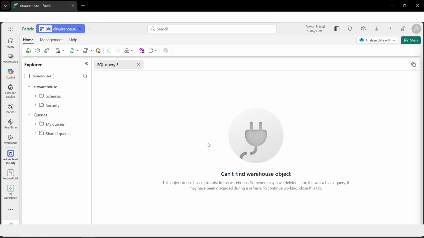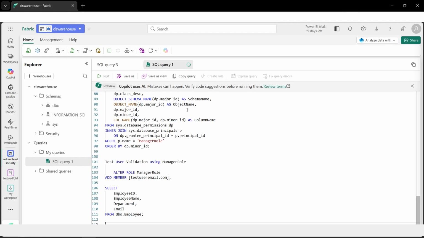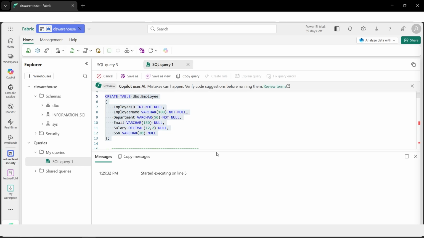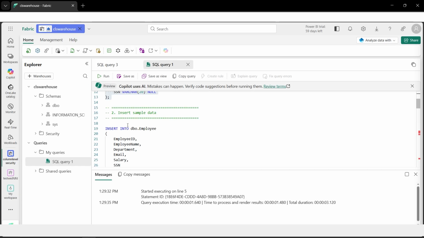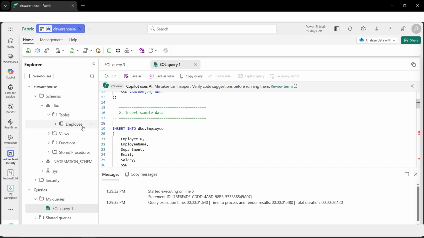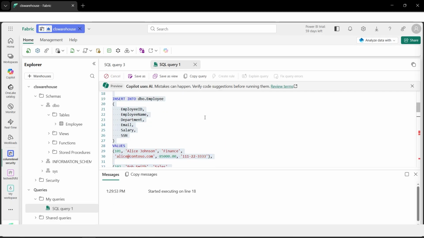All right, so currently our warehouse is empty. It says cannot find object. I'll show the default dbo schema is there. So let's open a SQL query here and fire up the commands. First of all, we'll create a table named employee. Let's go ahead by running it. And there we go, the code runs successfully. Our table is created and technically it should appear here now, but the employee table hasn't got any data. So let's insert some dummy values so that we can test our column level security using this.